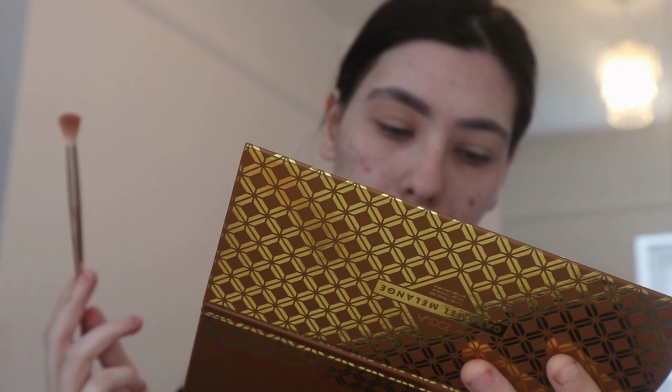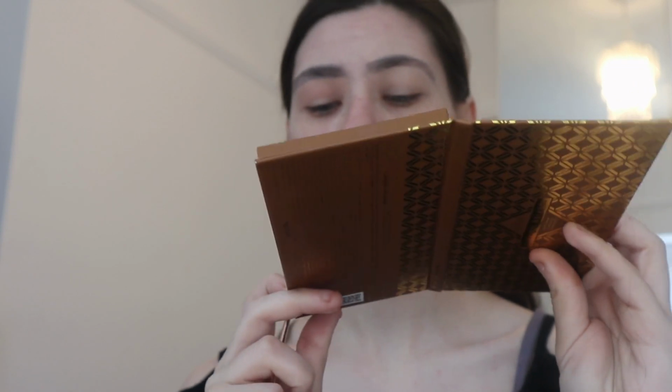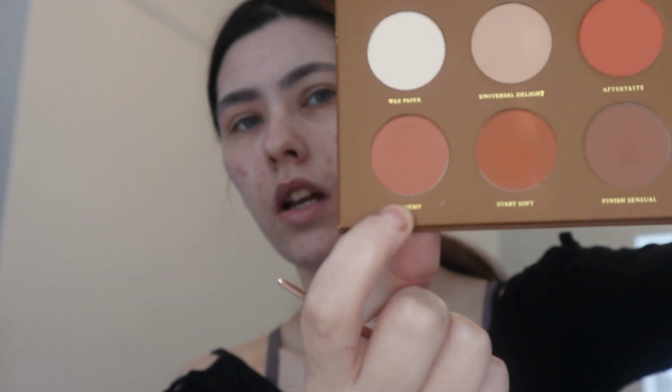So next one, let's have a look. What shall I go for? What look am I going for today? I'm going to go with the bottom shade here called Alchemy. I don't know how to pronounce that. Yeah, I'm going to go with that, and I'm going to put that into the crease.